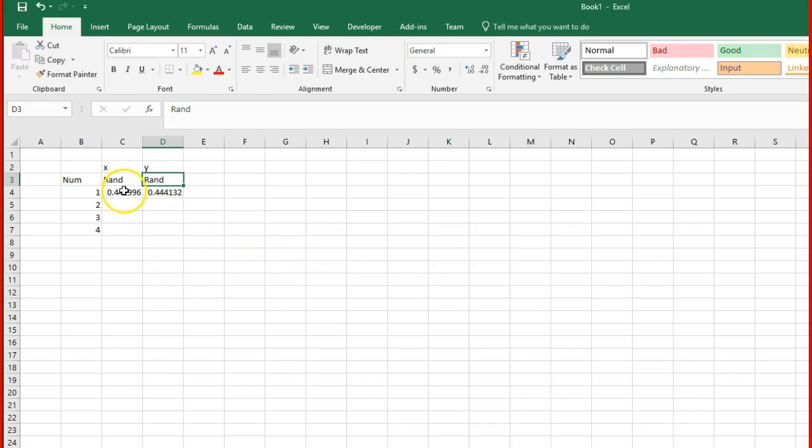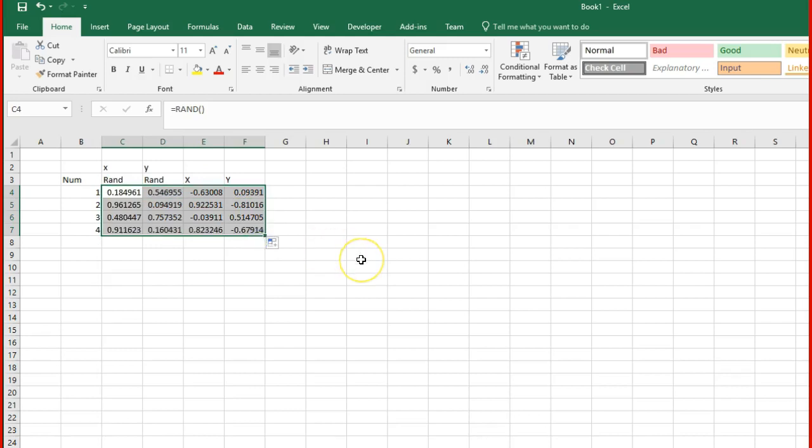So we need to modify these numbers because at this moment these random numbers fluctuate from 0 to 1, and we want the position in X to be from -1 to 1. And the transformation that we need to operate on the random number will be the random number times 2 minus 1. And now I will have numbers that fluctuate from -1 to +1. And just to demonstrate that, let's do these 4 points.